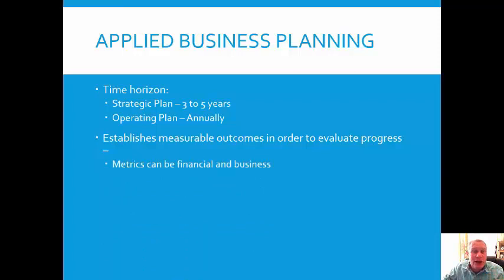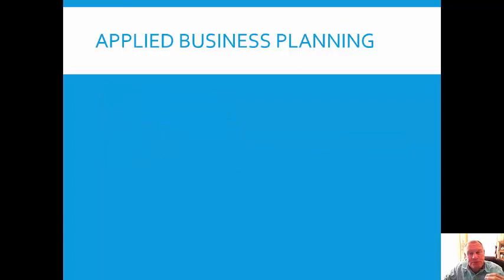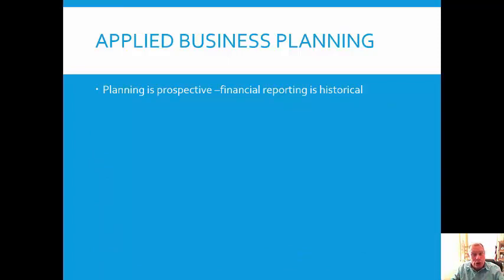So you've been studying companies and you know that they're selling something, making something, developing something. So these metrics can be around the business. We're going to open up so many new stores. We're going to introduce so many new products. Or we're going to achieve a sales level of this. Or we're going to reduce expenses to this, and we're going to have a gross profit of that. So plans always have some measurable outcomes. And planning is prospective, looking into the future, where financial reporting is historical.